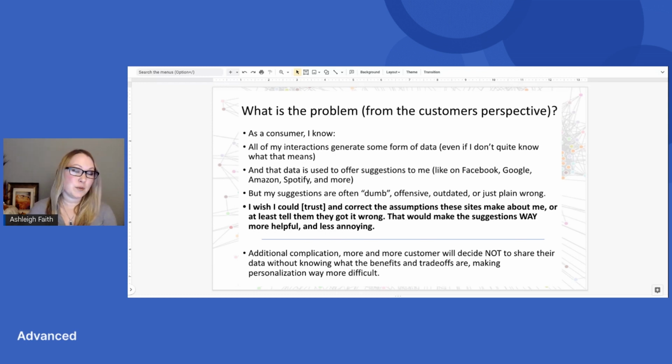And that's where personal knowledge graph comes in. A big tenet of it is understanding how the user's data plays into your data, and how the data the user can provide to you can feed into what you're doing. This is where I wish I could trust those assumptions as an end user. An additional complication is that a lot of users are not sharing their data as much as they used to.